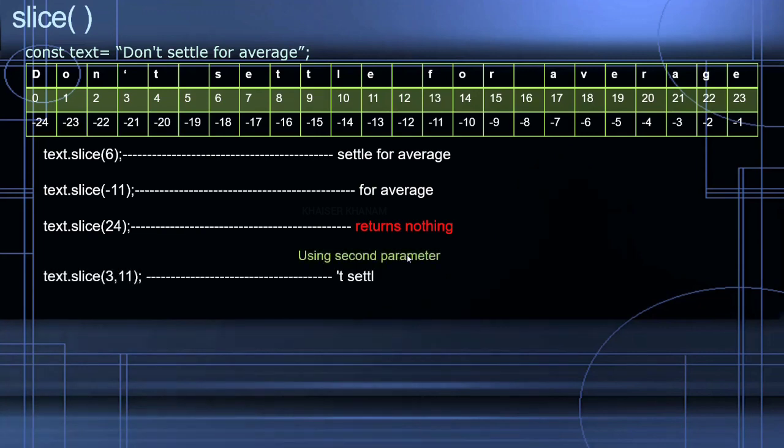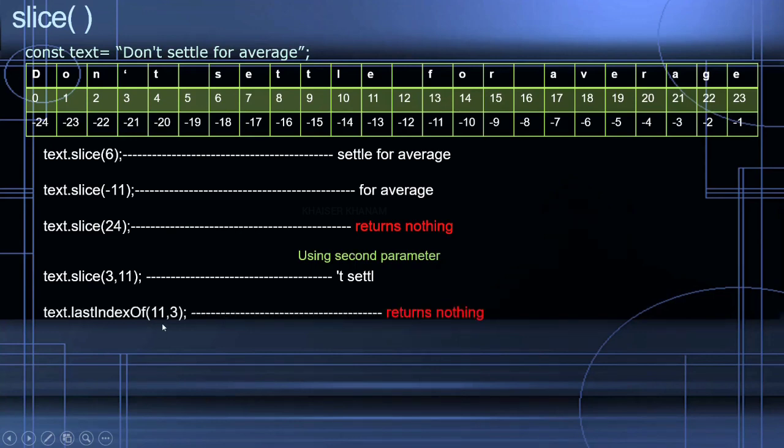Now if we are using the second parameter, that is, index start and index end: if I give the start index as 3, it will start from this third position. Here I have an apostrophe, so the apostrophe will be printed. Then till 11, it will come till 11, but this last index will not be counted. So till L I will get the result. So 3, 11 I will get as 3 to 11 minus 1, so I get the result till 10.